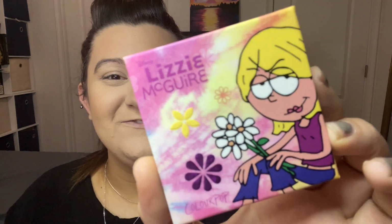So the first one we have is You Are Magnifico, which was said during the movie, and this is the packaging. It's so freaking cute. I love it so much. And this blush is more of a darker blush. They are glittery in there. They got sparkle in there, which I'm not a fan of in my blushes, but this does make me feel that early 2000s vibe with the glitter in there, so I'm not mad about it for them trying to stay within that. And the embossment on there is so pretty, so I just want to swatch it and see what the color looks like. Very, very pretty and pigmented, and yes, of course you do see the glitters in there, and of course it does have an adorable mirror.